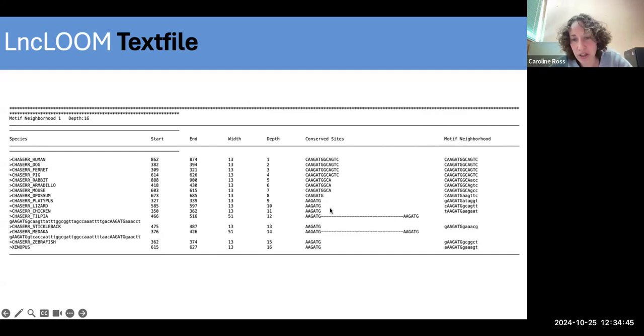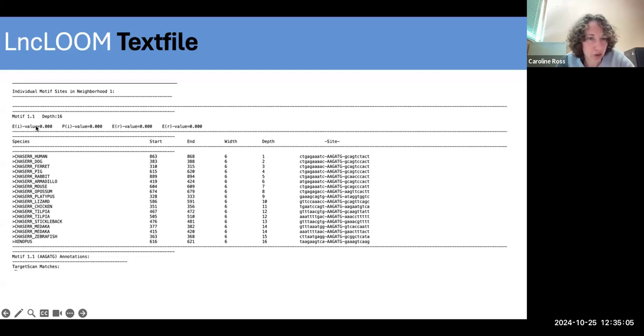And so this shows you how these motifs are embedded in surrounding regions, how conserved these surrounding regions are across much more closely related species, and how it changes as our evolutionary distance gets much bigger. And then this gives you your statistical values. It also tells you, for example, this is cut off, but it would tell you your TargetScan matches. And then for every motif, it also gives you the flanking regions, left and right. So you could do some follow-up statistical analysis here, or sequence alignment, whatever question you would want to ask.